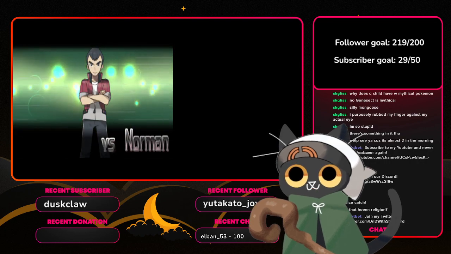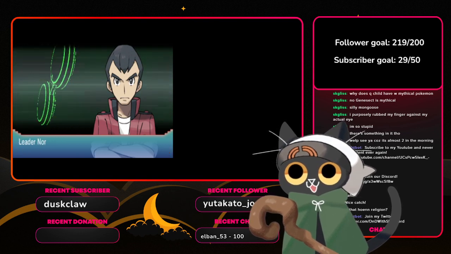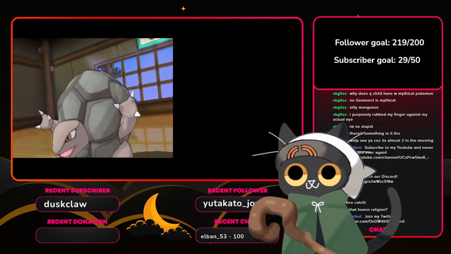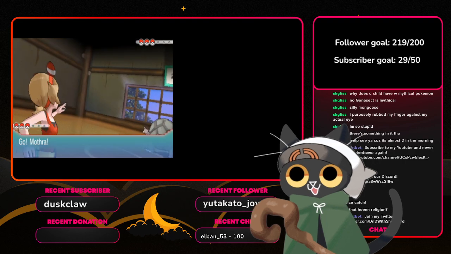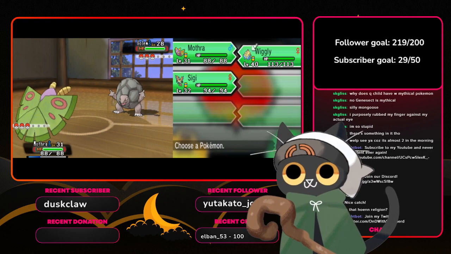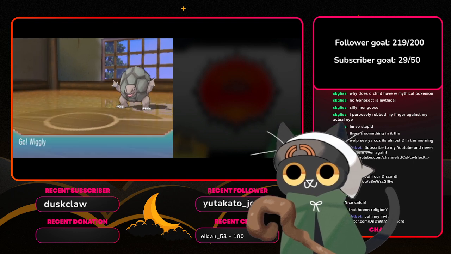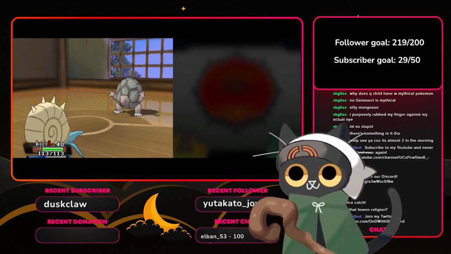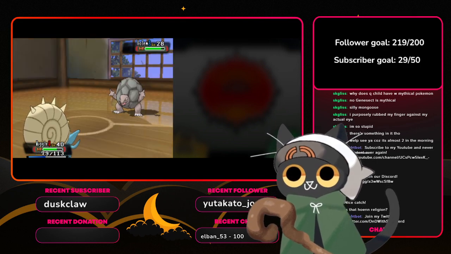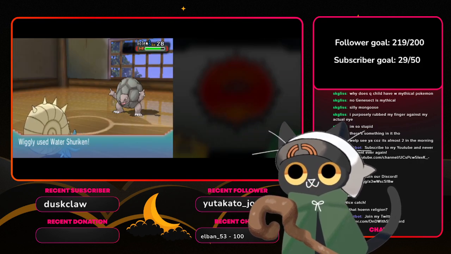Power pose! Norman! No! Norman, the normal trainer Pokemon. He is. That's a Golem! Hey, sure am glad I learned that water type move. Oh, it's level 28. Oh, Wiggly, you're level 40. Oh, dear God. Oh, Wiggly. What happened to you? Head Smash. Oh, that's a rock type move. Oh, it's fine.